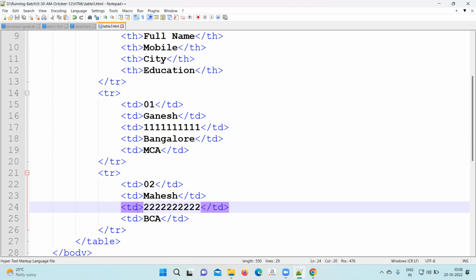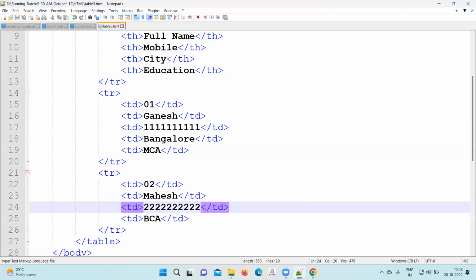Because of that, education is shifted to the left side. Next column is absent, so you take the space. So how will the mobile number understand that it has to take the space of the next column also?